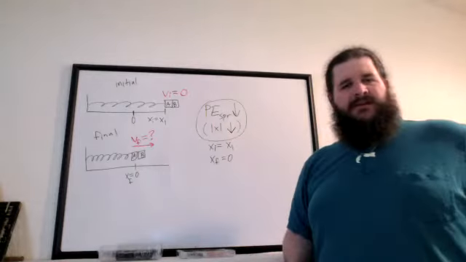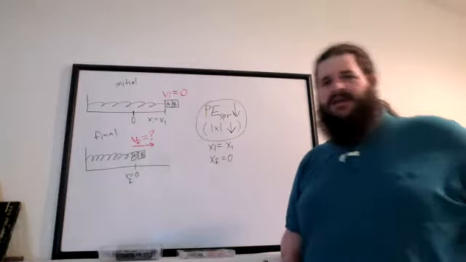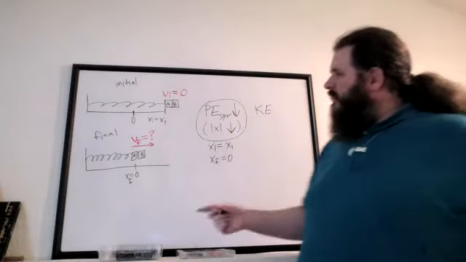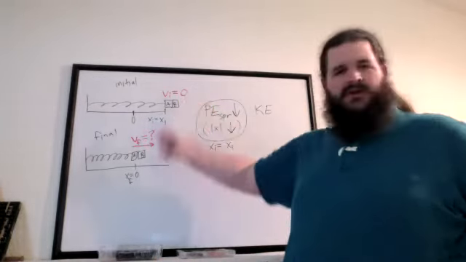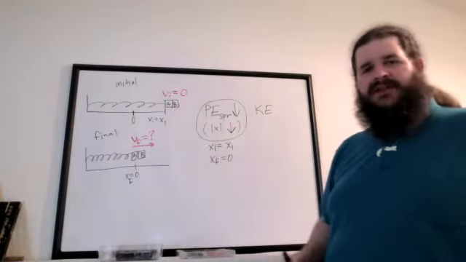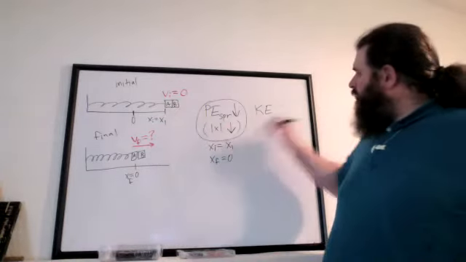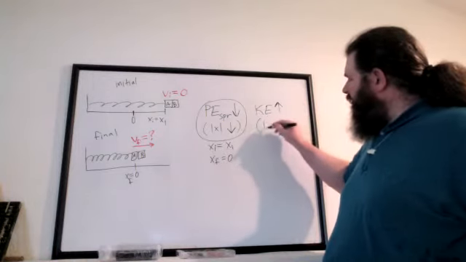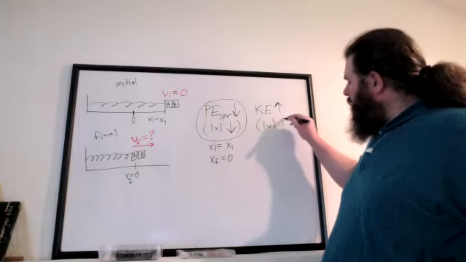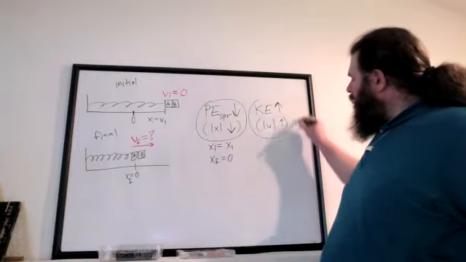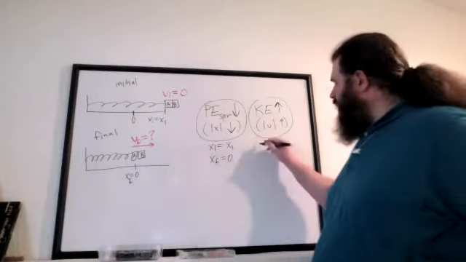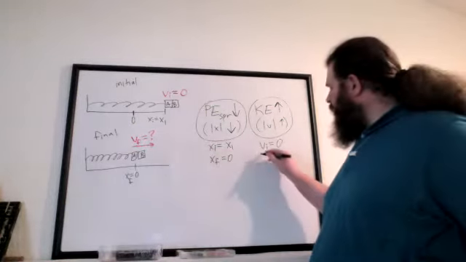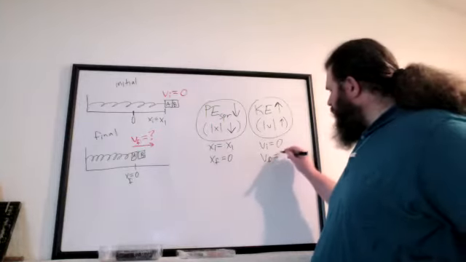And what else is changing in the meantime? Kinetic, it's increasing. We definitely have a change in kinetic energy. We can tell it's increasing partly because we started at 0 and you can only get faster from there unless you stay at 0. Also, the spring potential energy is decreasing. So unless this is an open system, we should expect something to be increasing as well. We can even list the initial speed being 0 and the final speed we don't know, but that's what we're trying to find.